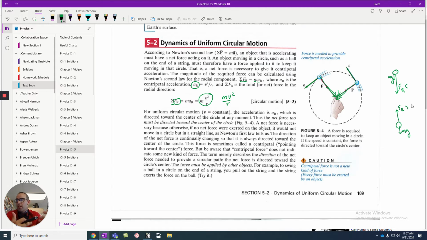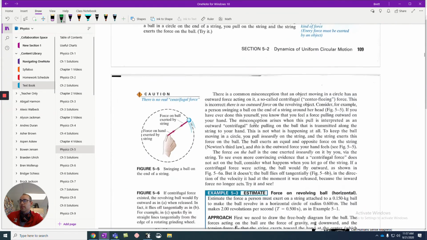So the concept of just spinning something in a circle, it's actually way more complicated than you might think, because we have to constantly be calculating and thinking about these things, in the subconscious, in the back of our minds. But we want that velocity to be constant. We're going to have to make sure that the force is also constant, or that the net force, let me restate that, the net force or total force is constant.